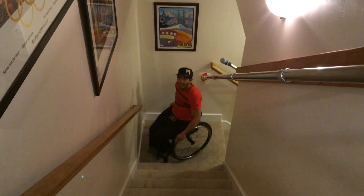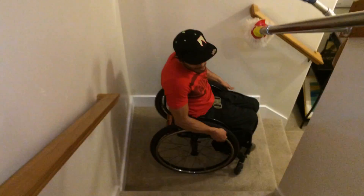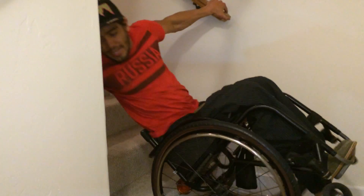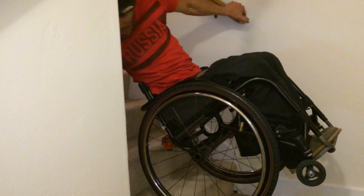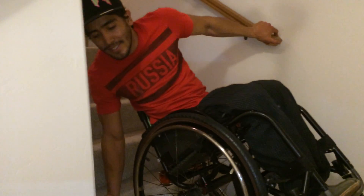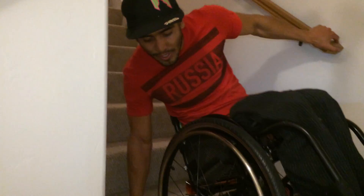Today we're going to demonstrate how the stair climber works, because it's something that is out of this world. For a while — I've been 12 years in a wheelchair already — I've really tried to go up the stairs without it, just with a belt attached to my wheelchair. I go one step, but once I want to do the next step and take my right hand to the next, I can't really go, because the wheelchair is falling.